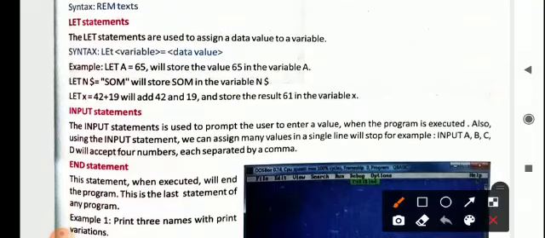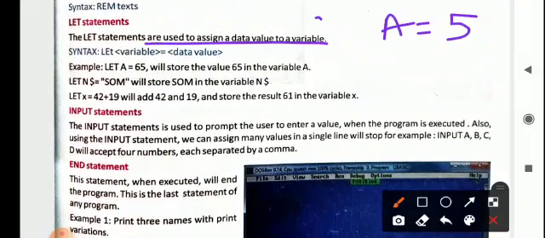The LET statement is used to assign a value to a variable. For example, suppose you have to work with a value like 500 or 300, or your name as a value, so we don't want to use those values again and again in our program. Like we all have names, we give a variable name to a value. For example, I have written LET a = 5. This means that 5 is assigned to the variable a.